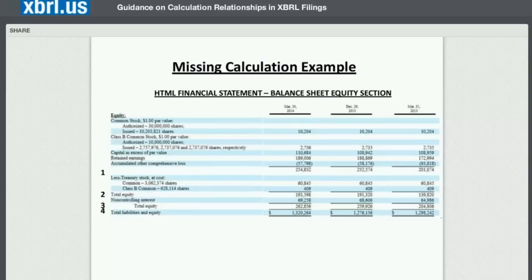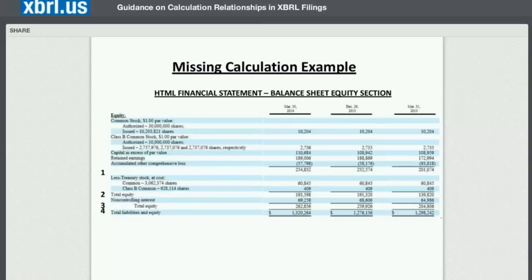So in this first example on the screen, we've got the equity statement for a company, and they've got a number of disclosures here, and we've highlighted with the numbers 1, 2, 3, 4 down the left-hand side where we'd expect calculations. And as Matt said earlier, around the 3 requirements, to make sure that if there are 2 or more items included in the calculation, you want to provide a calc for it. Obviously they've got to have numbers reported. If there are no numbers reported, you don't need a calculation. And they've got to be in the required context. And in here you can see the totals.